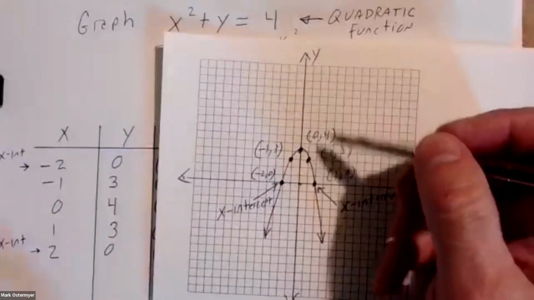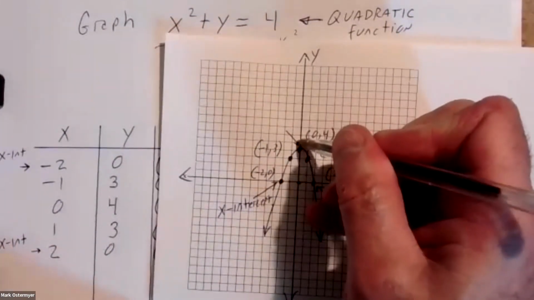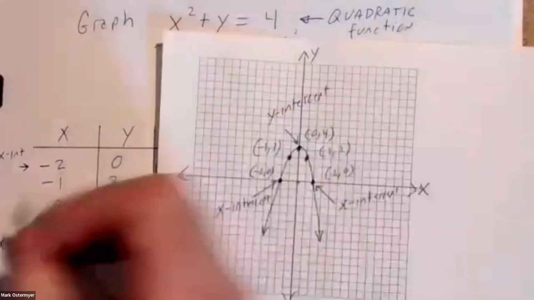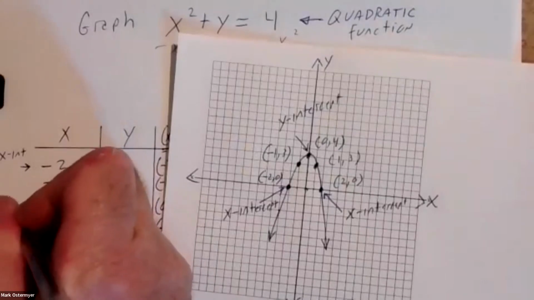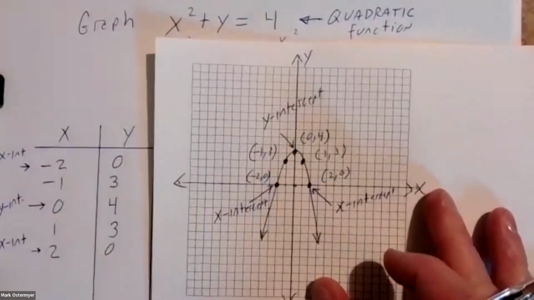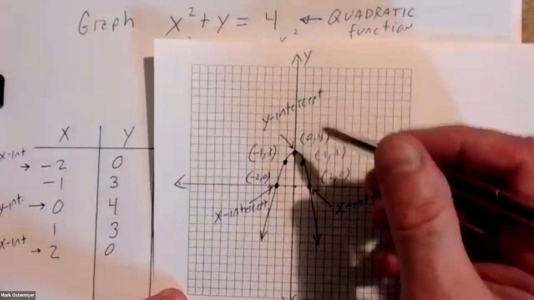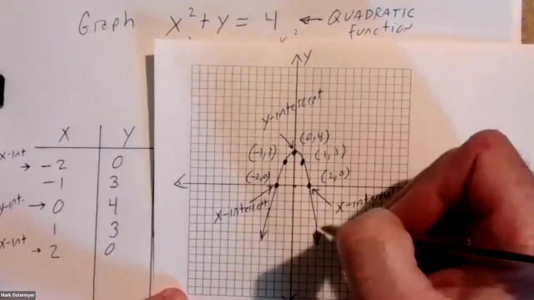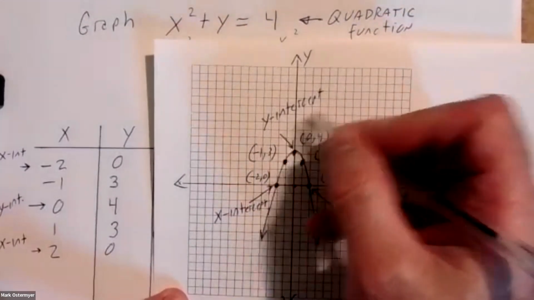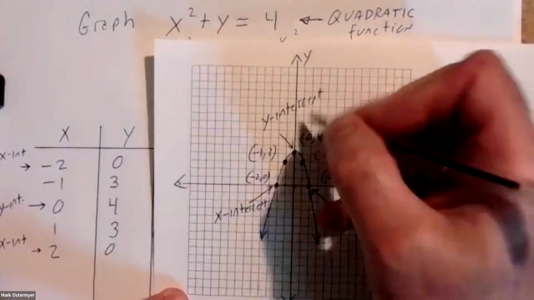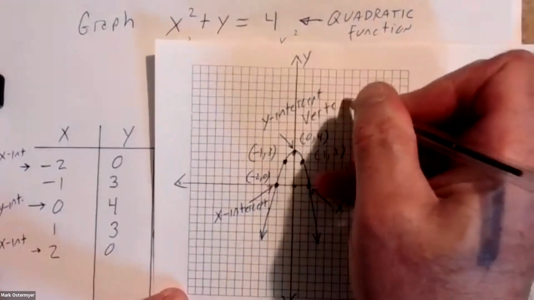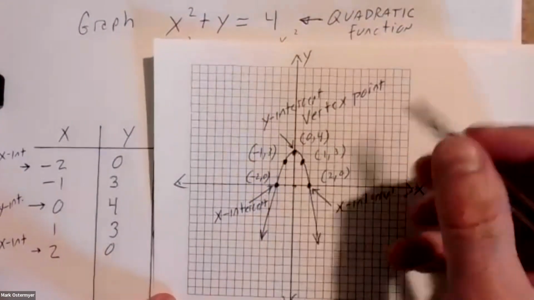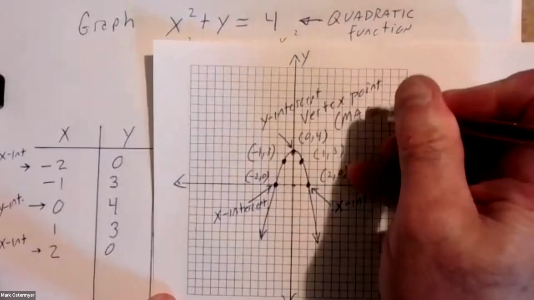This point of intersection between the graph and the y-axis up here is called the y-intercept. And so this would be the y-intercept here. This y-intercept also happens to be the highest point on the graph. It is called a maximum point on the graph. And since this is a graph of a parabola, we would call this y-intercept, this highest point on the graph, the vertex point. So that is the vertex point of this parabola, and it is a maximum point.